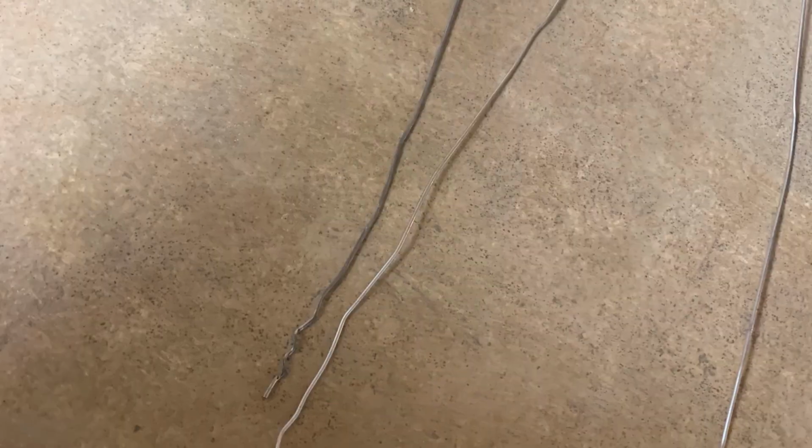So I started with two wire hangers. I took the hangers and I untwisted them and I made them into a U shape, the shape of the jaw. And then I took the hangers and I taped them to a hat. And you want to make sure that the bill of the hat is facing backwards.